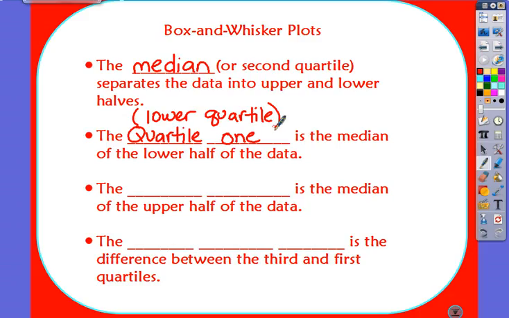The upper quartile, also known as quartile 3, is the median of the upper half of the data. The interquartile range is the difference between the first and third quartiles.